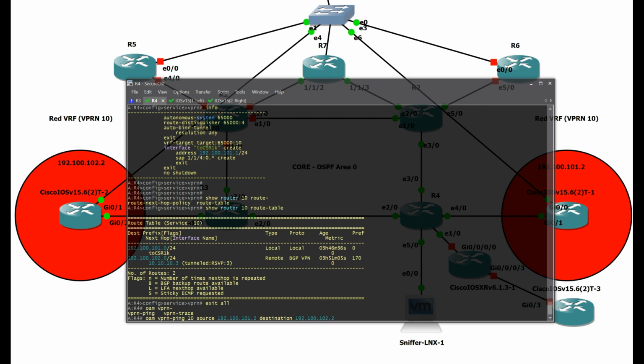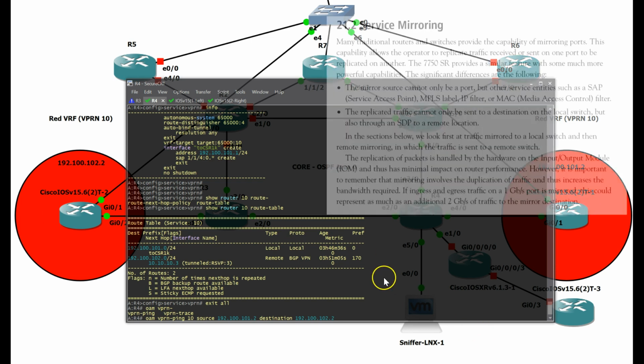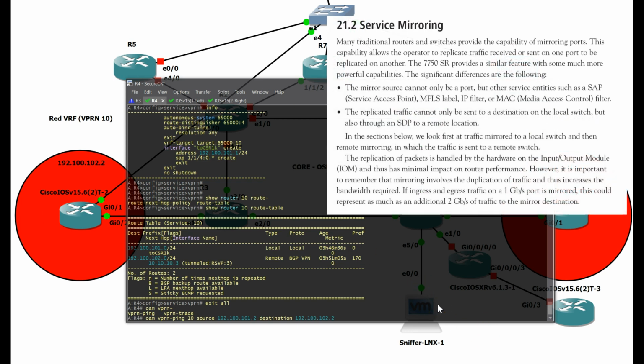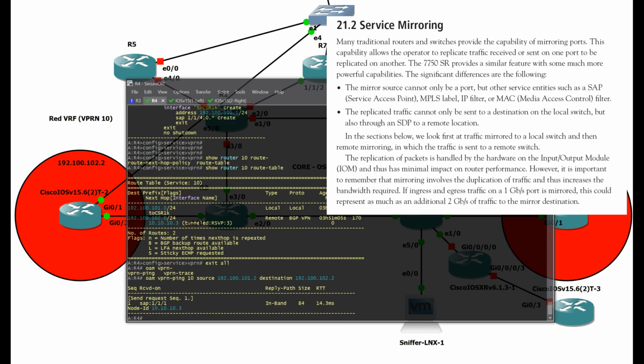So you, as the network engineer for the service provider, can verify that this VPRN is set correctly and has end-to-end connectivity. You can see that round trip is 14 milliseconds, and this is an in-band request going through your VRF. So this is pretty helpful. You can see that everything's working.